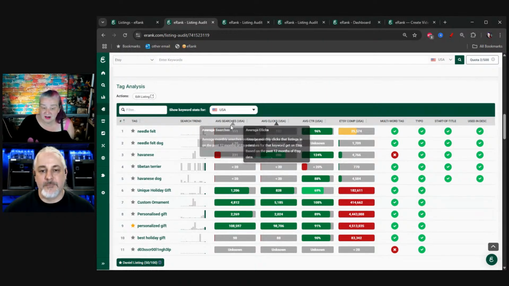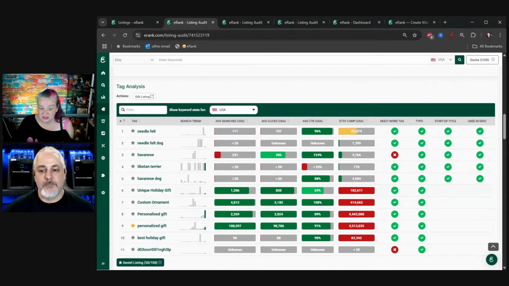Average clicks are from these, say, 1,200 people times that it was searched, 882 times people who searched clicked on something they saw on the search page. The average CTR is the click-through rate. So this is the calculation of these things.